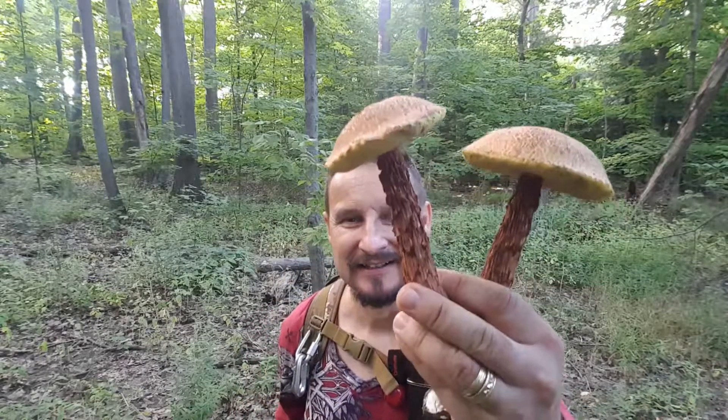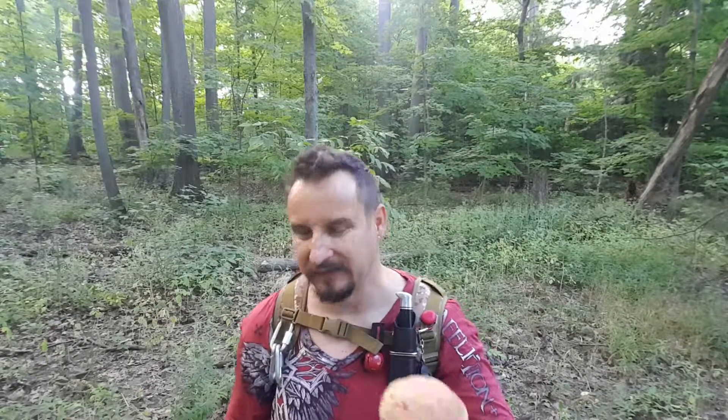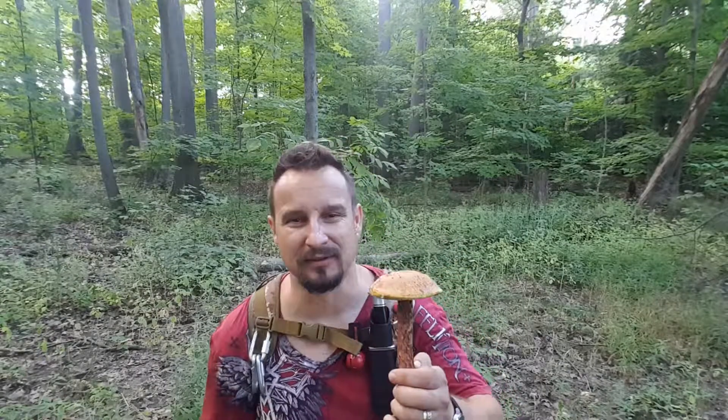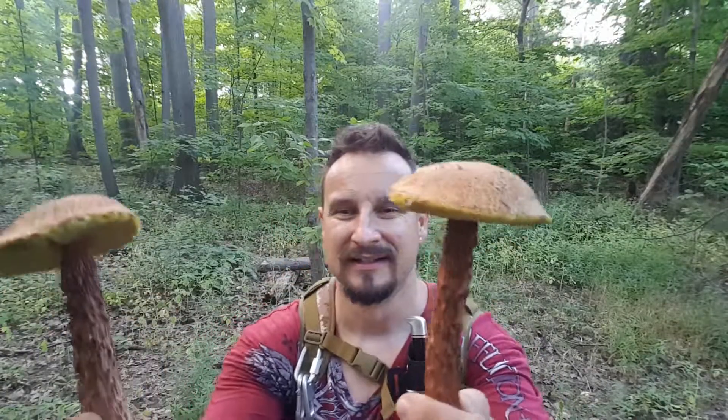Really good, really tasty — these are Boletes, actually Russell Boletes. Every time you find a mushroom you have to pay attention to your surroundings. What I happened to find is this, and then you take a look around and realize you're in an oak forest. They will not grow in the pine forest; they will grow in the hardwood forest, especially oaks. Look at them.